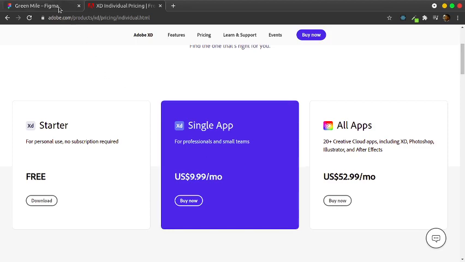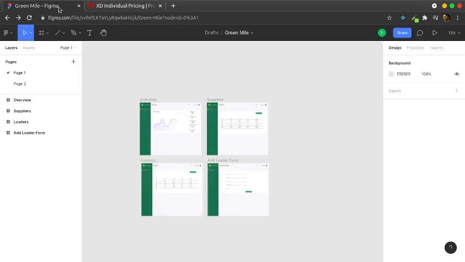But personally I use both of them. In our case, to make things easier for all of us, Figma is the best option because you don't need to install it. You don't have to worry about opening up an account with Adobe. You don't have to worry about which OS you have. Maybe you have Ubuntu, Linux, Windows, or Mac, it works on all the major operating systems.